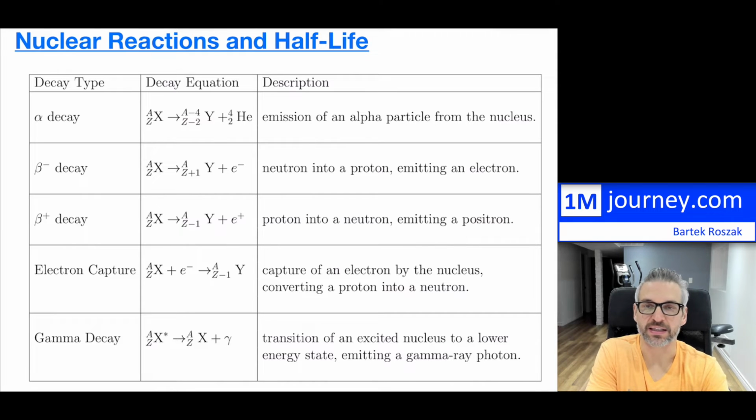So you have these particular nuclear reactions happening. Now, one of the neat things that we can do is we can obviously apply quite a bit of math towards physics. And one concept, which is the half-life concept, actually does come from mathematics, and it comes from exponential decay. Now, I'm going to assume that you know a little bit about exponential functions, and you kind of have seen maybe a little bit about half-life already. So I'm going to be applying that concept to nuclear reactions in this video.